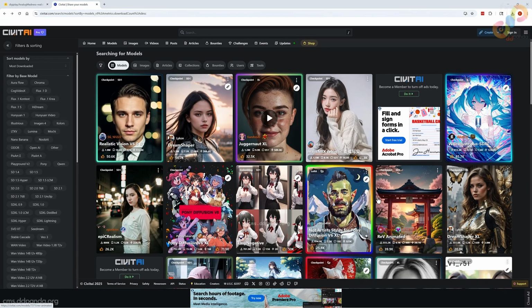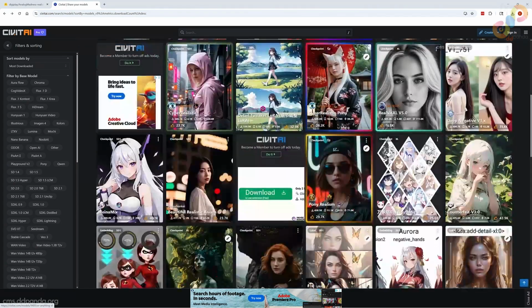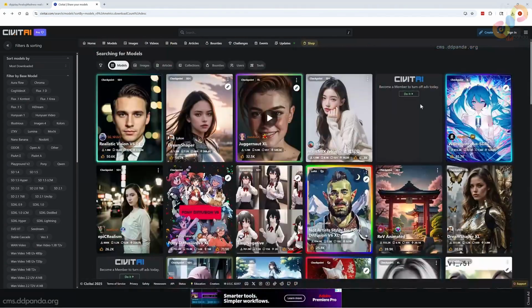So the other place where you can get Stable Diffusion models is called Civit AI. It's a lot more lively, as you can see, than Hugging Face. If you can stomach all these images, you'll find probably what you need here, and sometimes also more information than you'll find on Hugging Face.